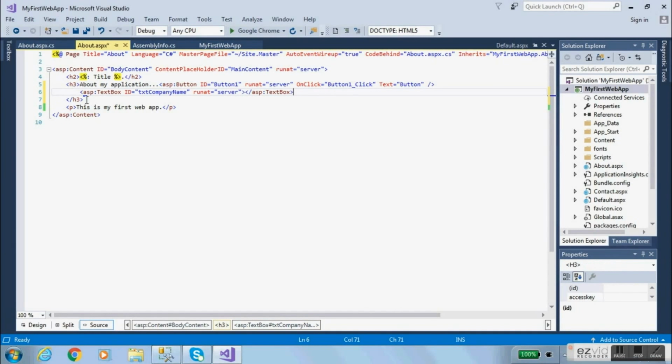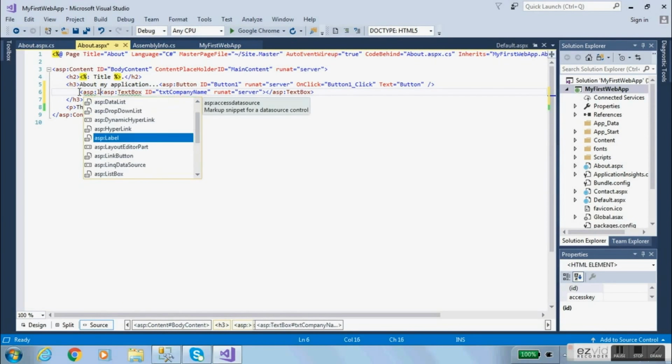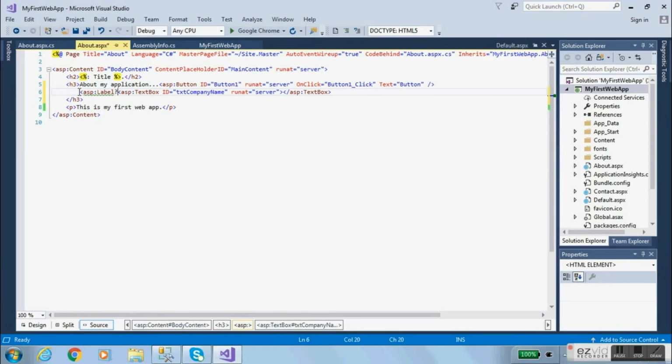Okay, maybe how about adding a label? Let's give it an ID, Company.